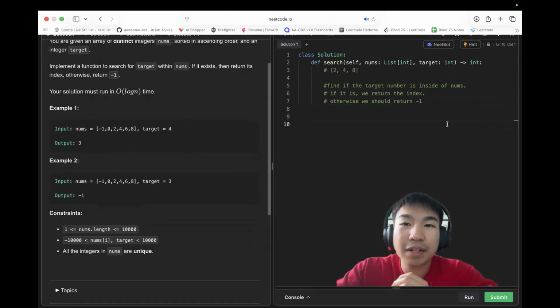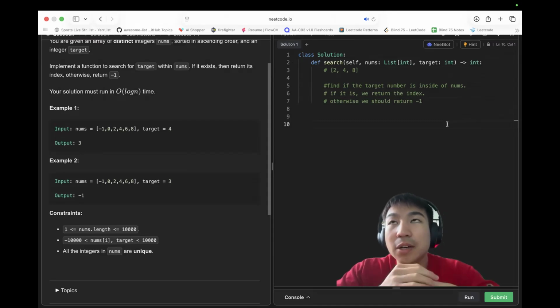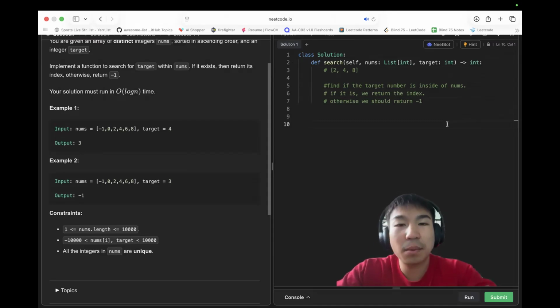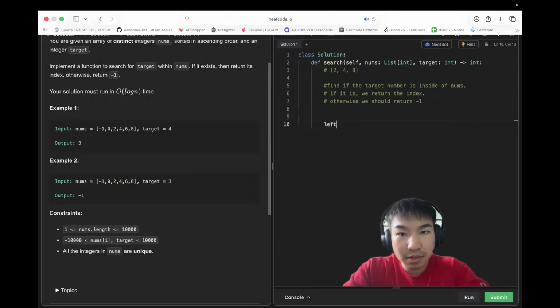I haven't coded binary search in a while, so let's go ahead and do it. I know we should have pointers. I would say left pointer would equal 0. Right pointer would equal the length of nums.